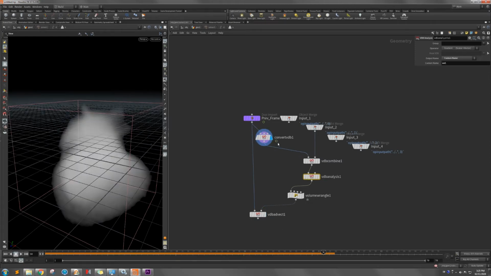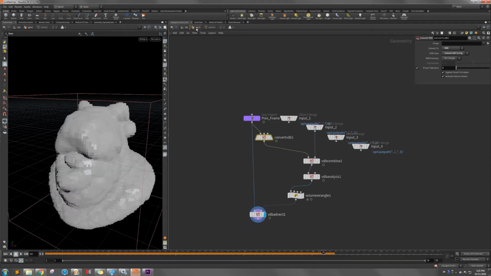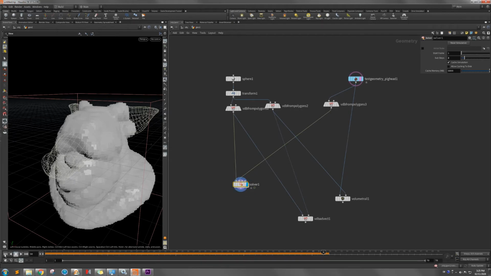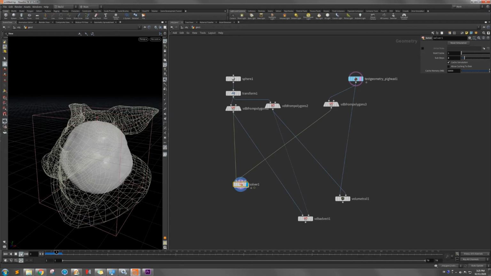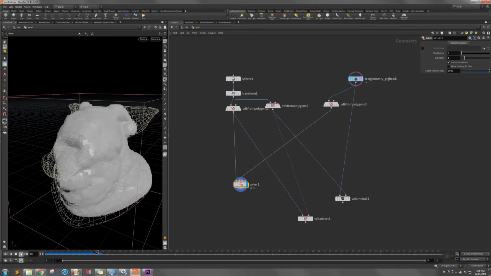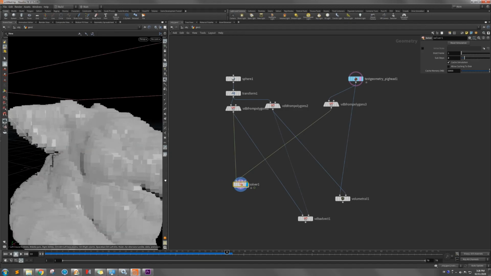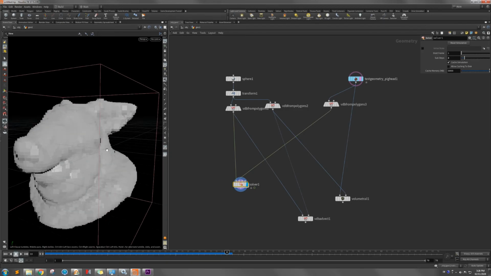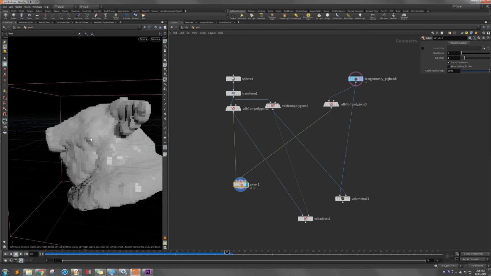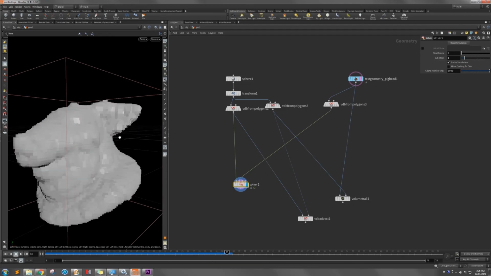You need to be very careful sometimes. Sometimes you just make a mistake, click another node as the output, and then you don't get what you want. So back to here, check this, back to the first frame, calculate again. Okay, so you can see it works. It fills the whole piggy head. If you want a better result, you can do the thing we said before, increase the voxel size and do more substeps, so we'll get a better result.